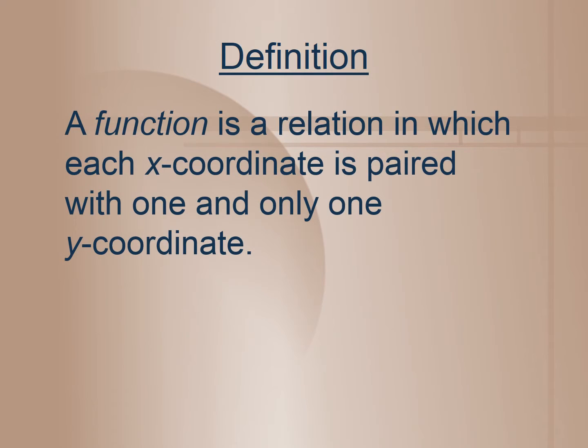So now that we know what a relation is, we're going to talk about a special type of relation, and that's called a function. In order for it to be a function, it has to be able to function, okay? That means that every x-coordinate or every domain can only go to one y-coordinate. So think about it like this. You have your domain, right? You have your x's. In order to be a functional relation, your domain can only go one way, to one range, okay? So your x-coordinates can only go to one y-coordinate.